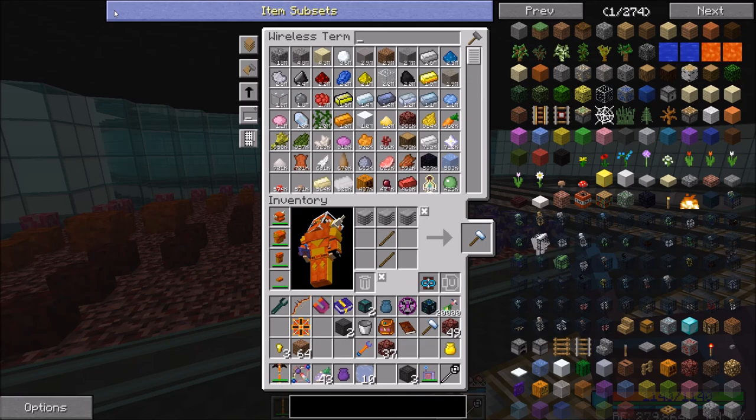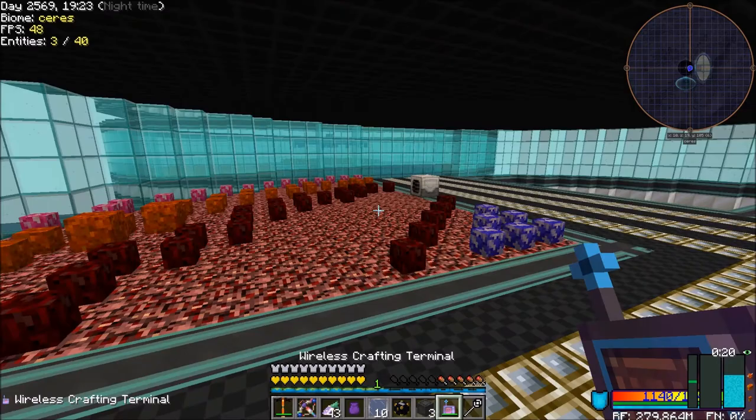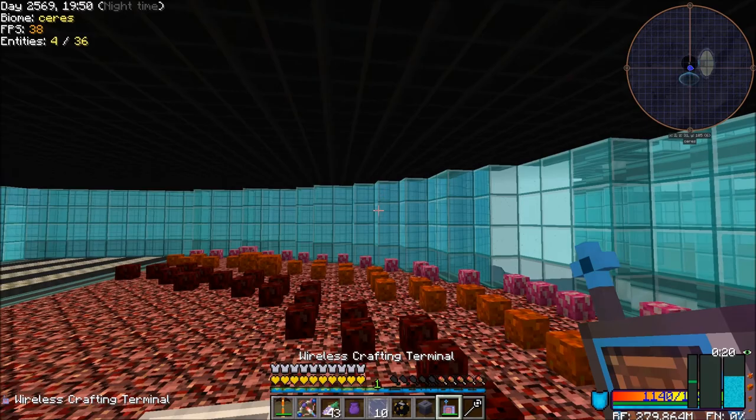It doesn't really matter. But let's go ahead and get ourselves an ender chest. And actually, this is going to be producing some sludge, too. I'll probably just do a fluid trash can. I don't even feel like messing with the sludge. I don't use it for anything. Doesn't really matter what we do with it.